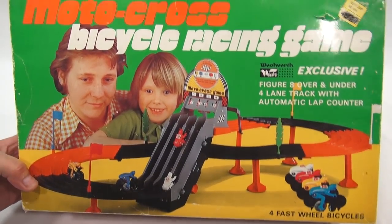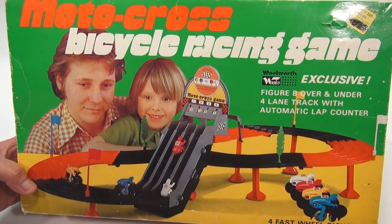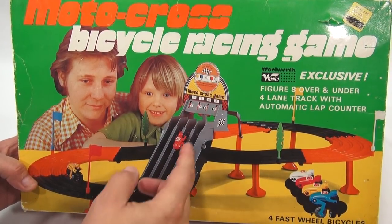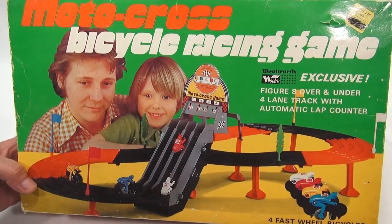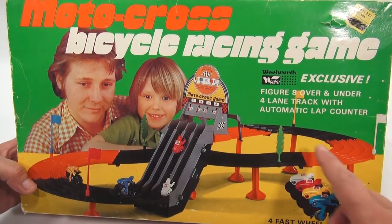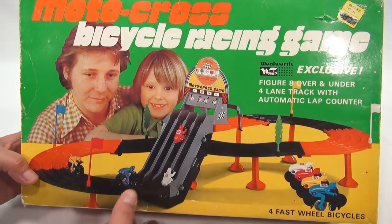Oh, look at that. So it's these little motocross bikes that travel around this track, and then they lap, with a little lap counter up here. It's a figure eight. Over and under, four-lane track with automatic lap timer.